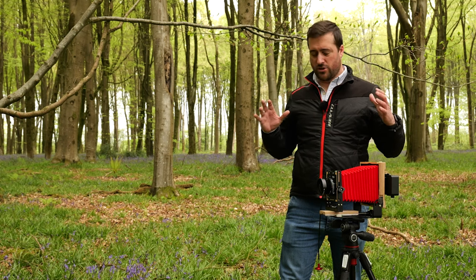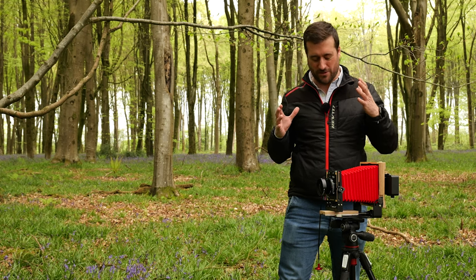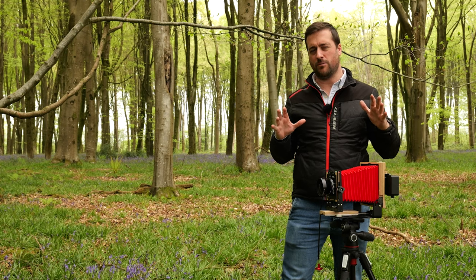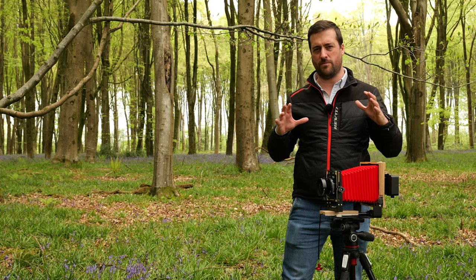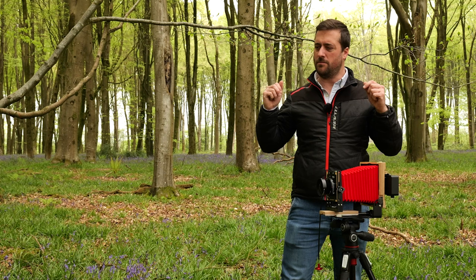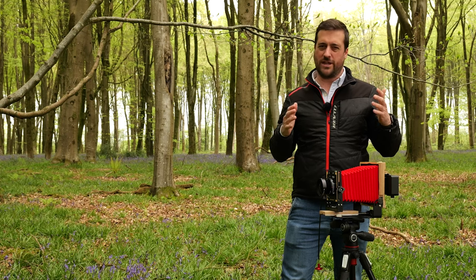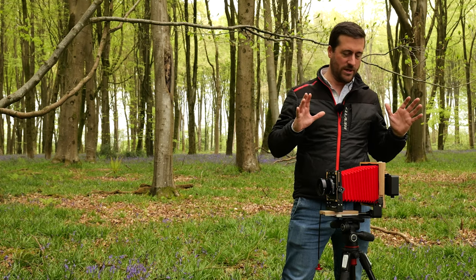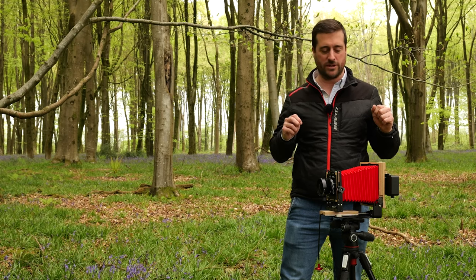We're all set up and I'm just about to take the first shot. I've got Ektachrome 100 in here, which is an E6 film — it could be a bit difficult for me to develop later on. It is expired, but only by a year or just over, so I'm not going to make any adjustments to my settings. They always say it's a stop per decade, and because it's so close to being expired I'm going to trust that it has been refrigerated.